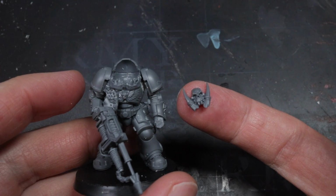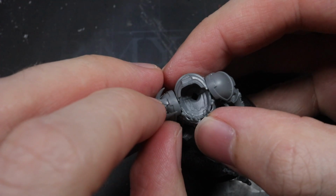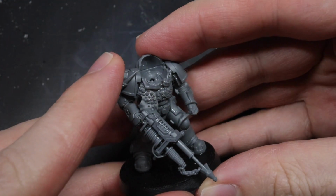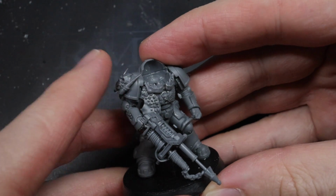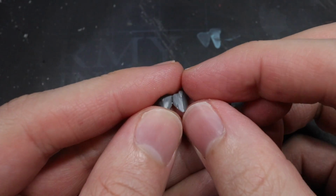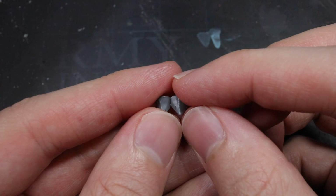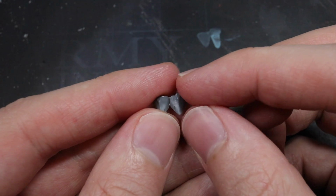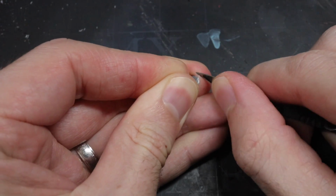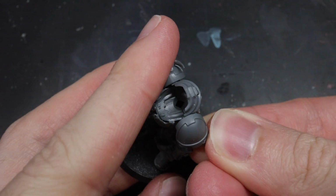The next trophy to add was one of the shoulder pad adornments from the Auroch Brutes kit. As these are intended to be glued onto the rounded shoulder armor of the Brutes, I found that attaching these to the Space Marine was incredibly easy. No trimming or adjusting was required, I simply glued it into place. To finish off the trophies and the dead animal bits, I grabbed some Tyrannid carapace armor, specifically those found in the Genestealer kit. I chopped them in half and cleaned up the cut with my knife.